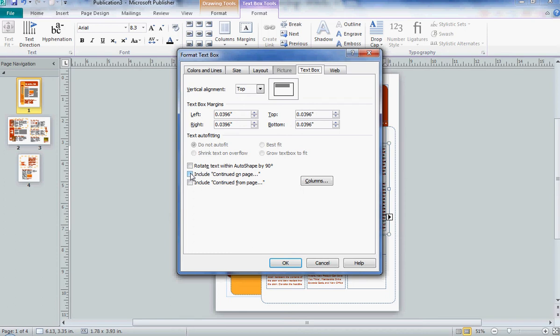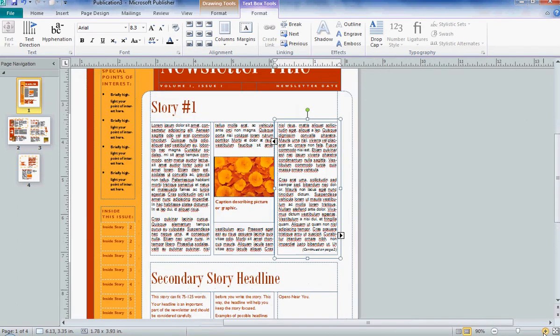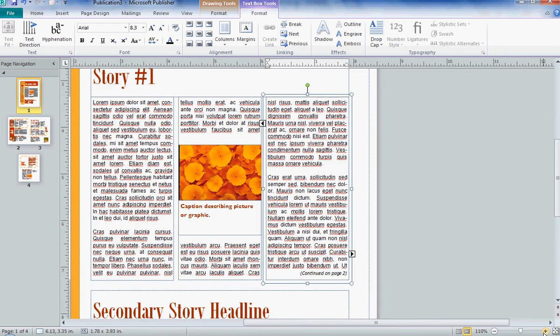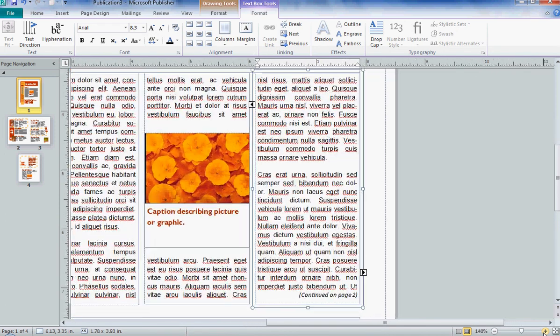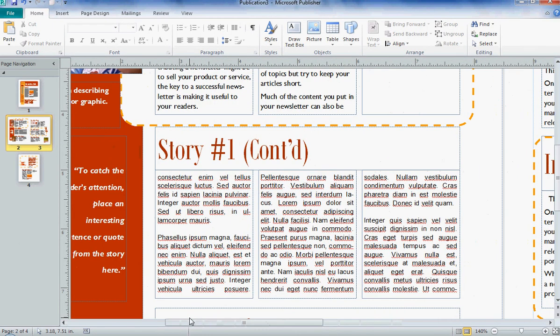I'm going to click on include continued on page and click OK. Now if I zoom in to this, you'll see it tells me it's continued on page 2. That's exactly where it is.